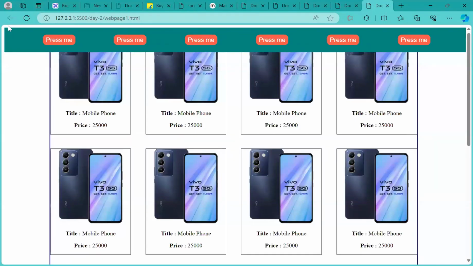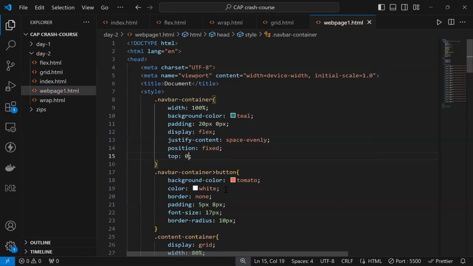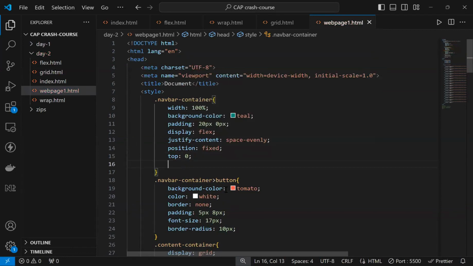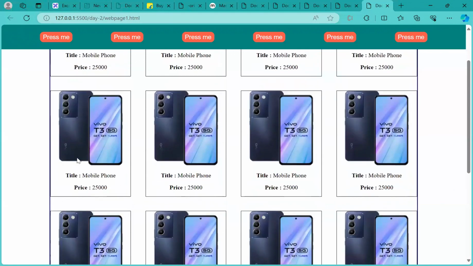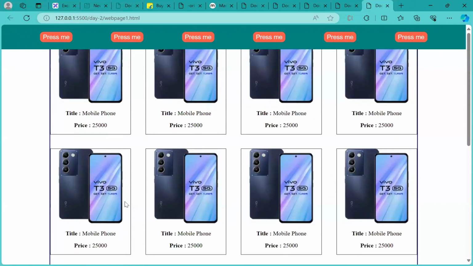Now you'll see कि top से और left से there is some space in there, right? तो what I can do is I will write top and मैं क्या बोलूंगा कि top आप 0 कर दो and जो left है उसको भी आप 0 पिक्सल कर दो. So what's gonna happen? टॉप से और लेफ्ट से जितना भी बाय डिफॉल्ट स्पेस दिया गया था ना वो रिमूव हो जाएगा. तो बाय डिफॉल्ट जो भी स्पेस था it's getting removed. And now you guys will notice कि if I scroll down ना, nav bar is still fixed there. It's still there, right? So that's how we apply that thing.